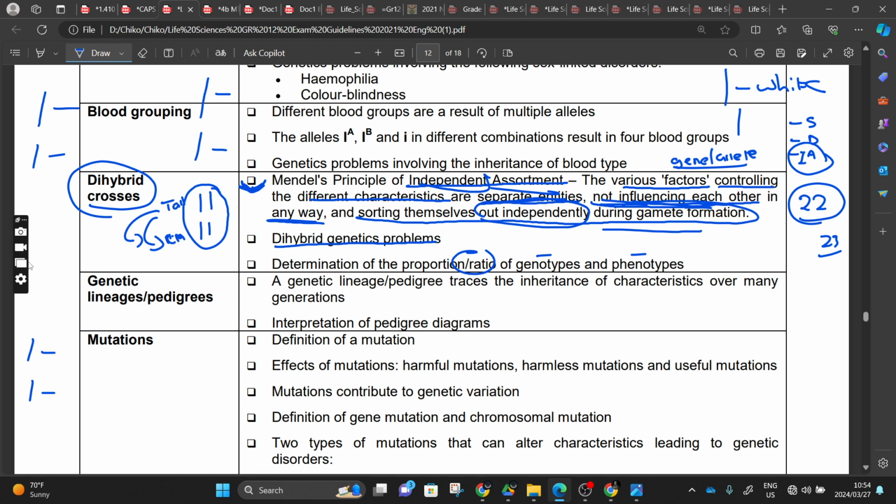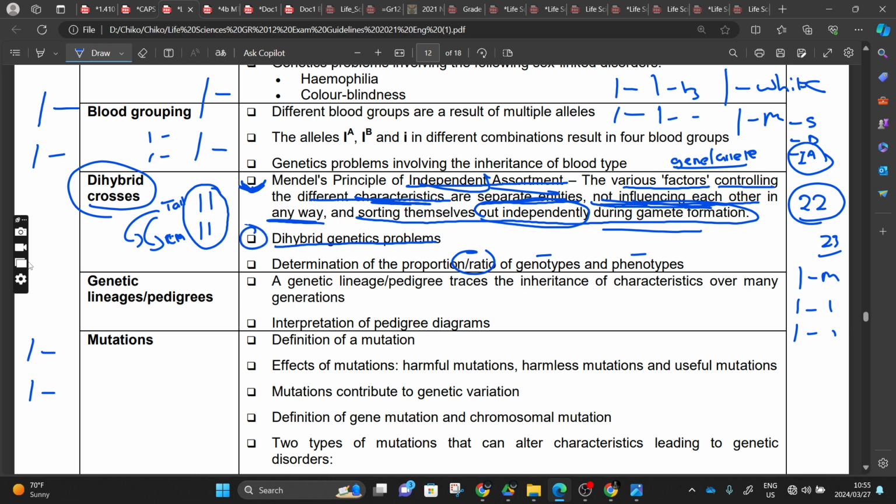We find a tall black person. We find a short black person. We find a short white person. It means they are not influencing each other. We find a black lady with no nyash, and we find a black lady with nyash. We also find white ladies with nyash. You understand? It means the chromosomes carrying those characteristics are not influencing each other and are separating independently. Hence you find that your mother has a nyash, and you as a child don't have a nyash. Your father has muscle, and you as a child are just as you are.